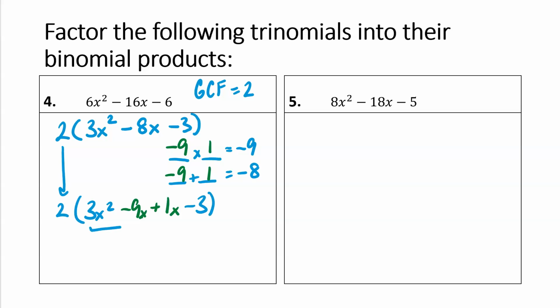Now within the brackets there you have your two sets of binomials. Factor out the greatest common factor of each. For the first set it would be 3x times x minus 3, and then factor out a plus 1. Then in brackets you have an x minus 3, and again, never forgetting that you have the 2 multiplied by everything there as well. I should put some big square brackets there.